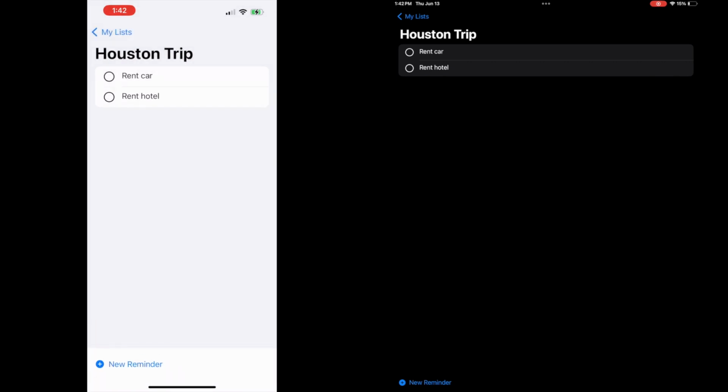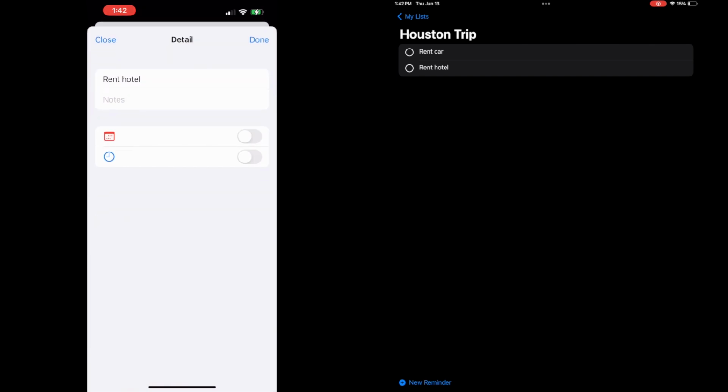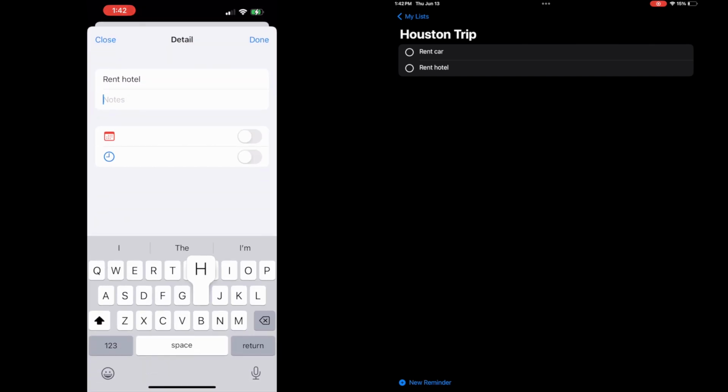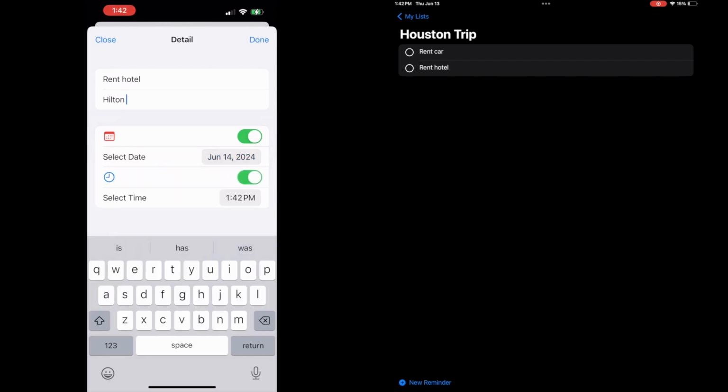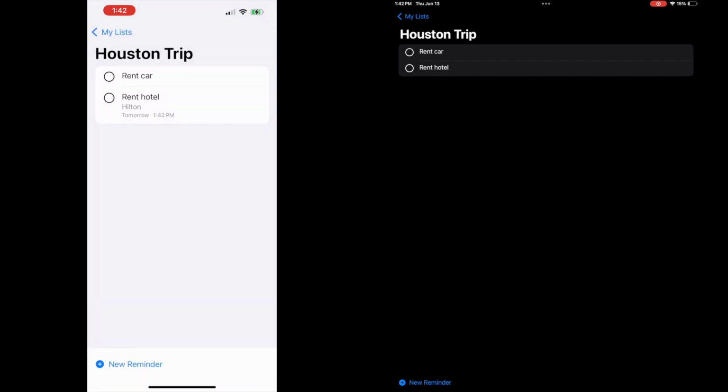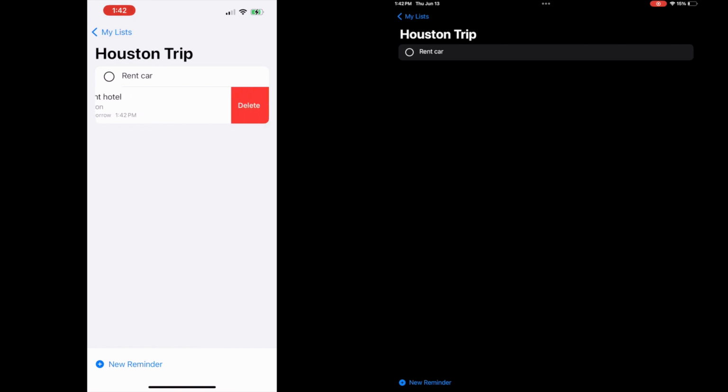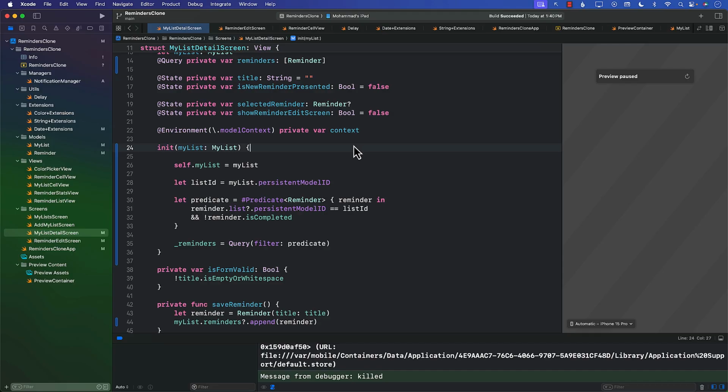Now, if you see that they're out of sync, don't worry about it. Both of them were recorded a little bit separately, so maybe that's why you're seeing it a little bit out of sync, but they are synced together. I mean, they are updating. Now you can see that the details are not updating. And when I delete, then it updates. So there you have it.